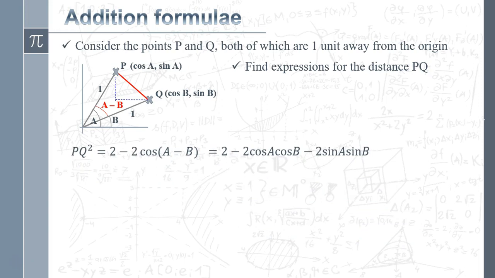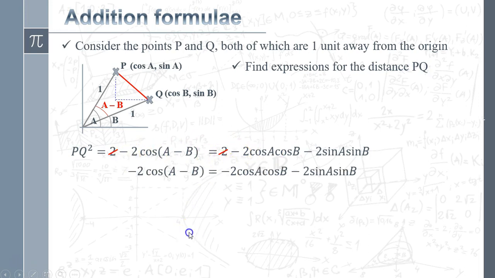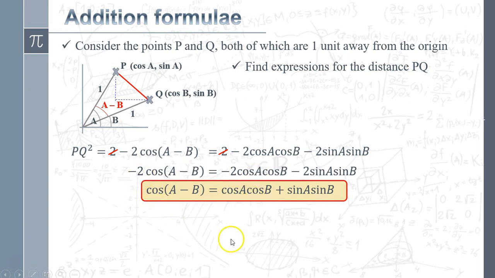Equating the two expressions both equal to PQ², cancelling the twos and dividing both sides by minus two, we arrive at: cos(A − B) = cos A cos B + sin A sin B. This is what's called an addition formula — slightly bizarrely, since it involves A minus B, but we'll end up with six of these in total. They are on your formula sheet, so you must be familiar with them.